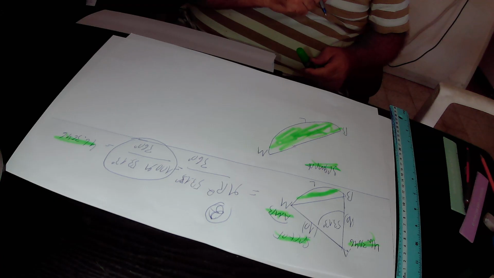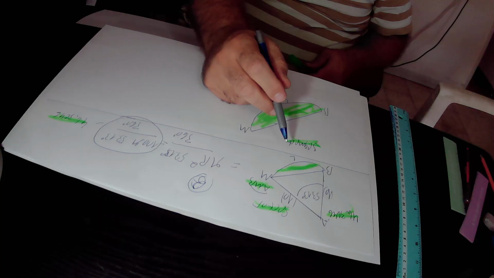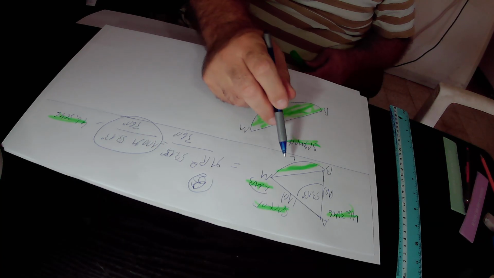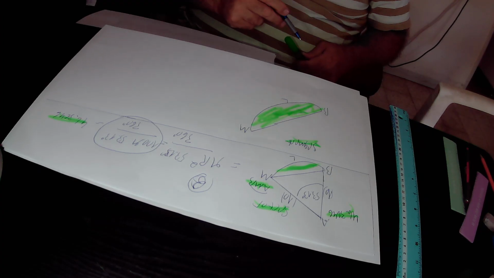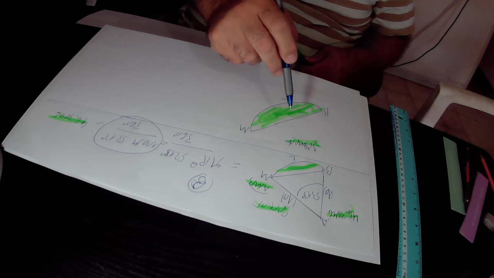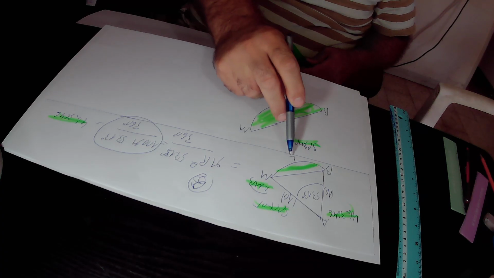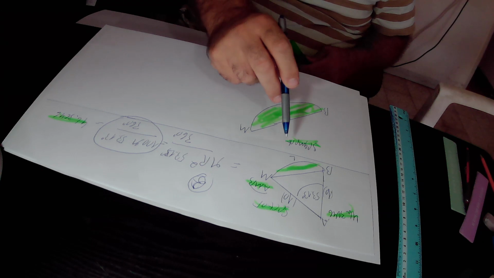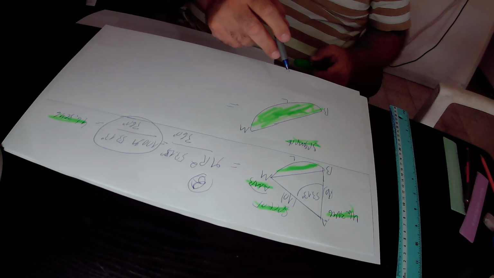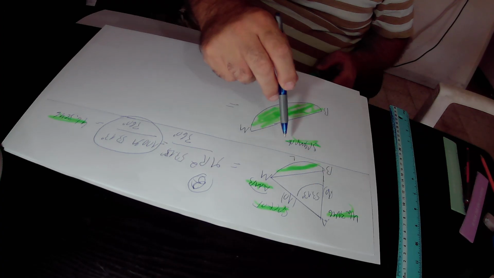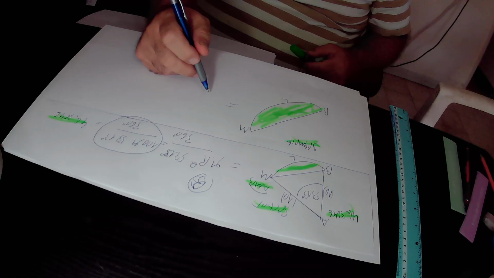What is the area of this lower segment BLM? From the drawing, it is very easy to see that if you remove triangle ABM from this sector ABM, we get exactly the segment BLM. And therefore, the area of segment BLM will be equal to the area of sector ABM minus the area of triangle ABM.